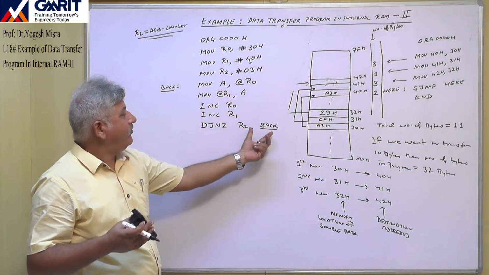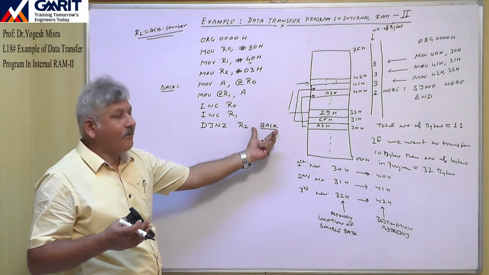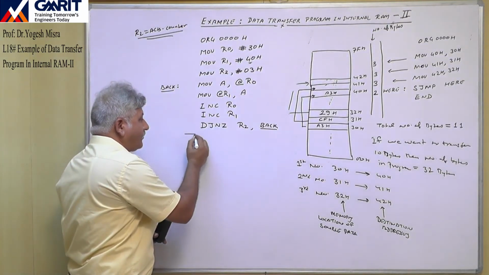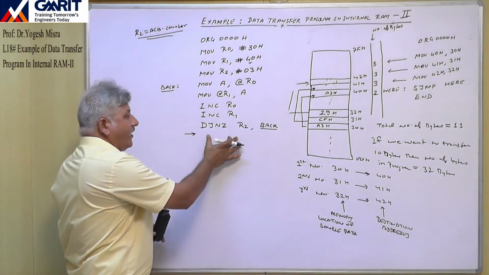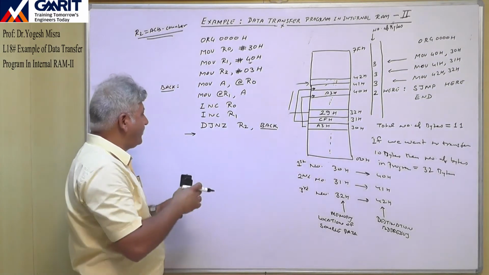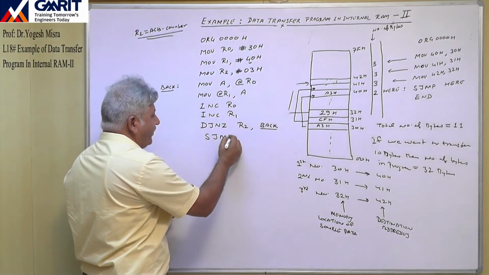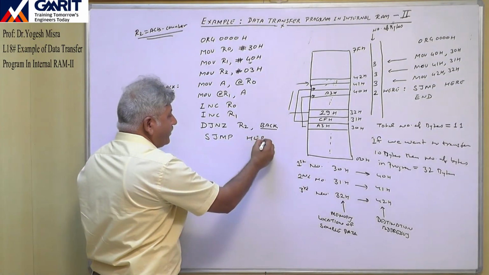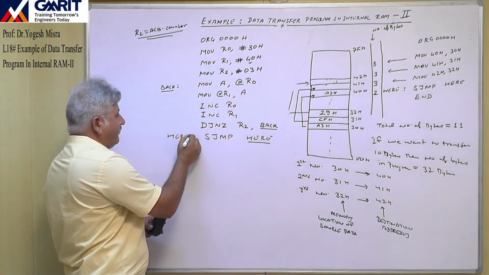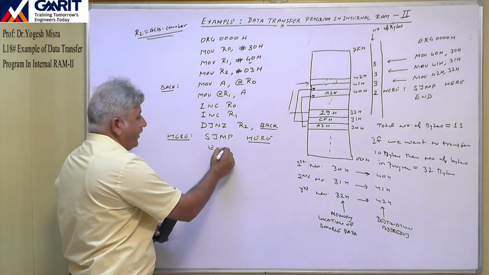And if it is 0, then don't go to label back, don't jump, come out from the loop. So the controller will come out from the loop and it will come to this place. So here we will write some instruction to stop the working of our controller because our work is completed. So here I will write SJMP and the label is here. And in the last we will write END.